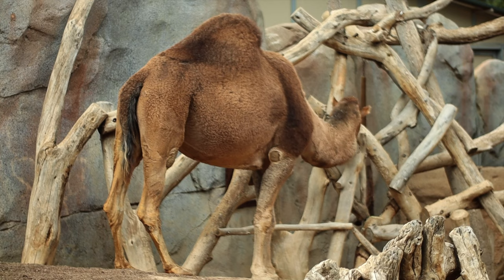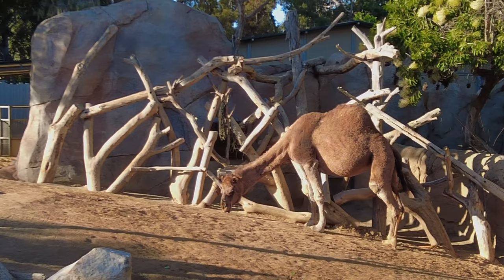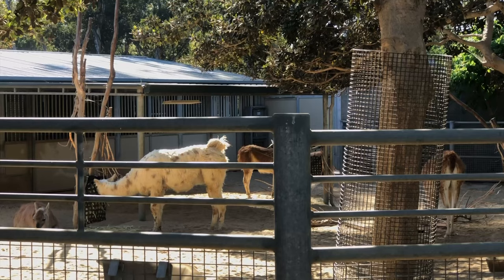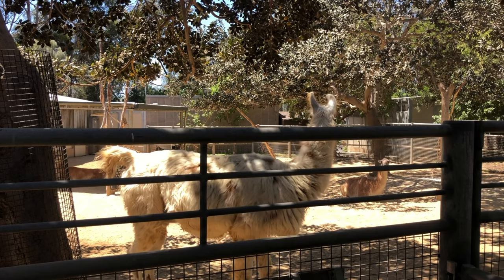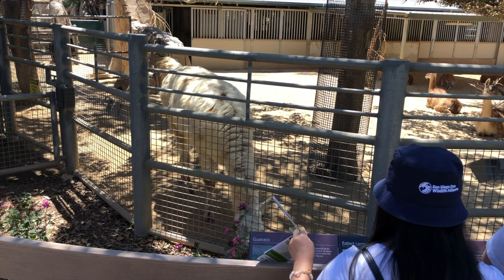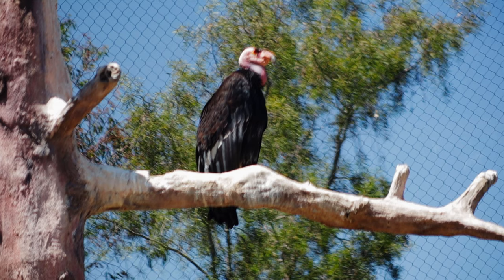Right next to the elephants are the camels. Found in the Middle East, Asia, and Australia, camels are adapted for hot, arid climates and can travel for days without water. They're able to drink up to 50 gallons in a matter of minutes. Contrary to popular belief, the hump on their back doesn't hold water — it's actually a fatty deposit that helps them remain cool. Just next door are their distant relatives, the llamas, which are pack animals that evolved in South America. Their ancestors migrated across the Bering Strait into Asia, and they're related to camels but lack the iconic hump. One interesting tidbit is that llamas can have fangs.